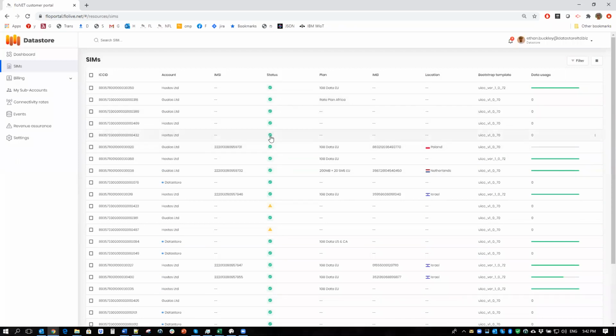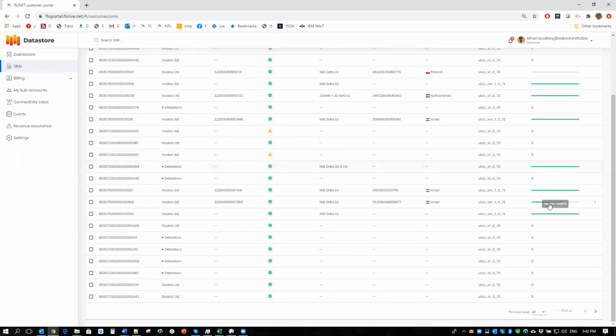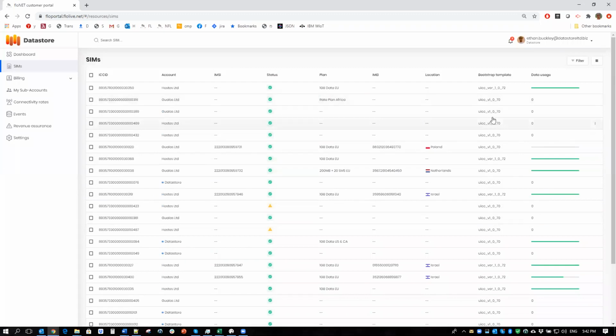Some of them are in active state, some of them currently suspended. I can see for each SIM which billing plan it is currently assigned to, and we'll see later how we create those billing plans. I can see which device it's currently assigned to, in a different location. And of course, I can see the data usage of each SIM. Some of the SIMs have a full allowance or package available, and some of the SIMs have already run out of allowance based on their package. So let's see.